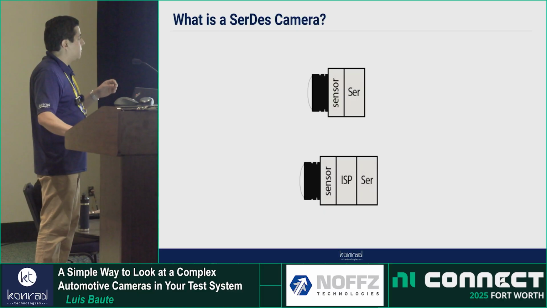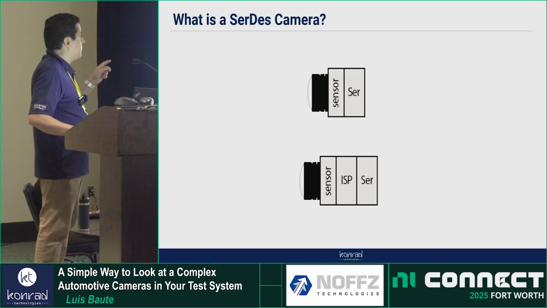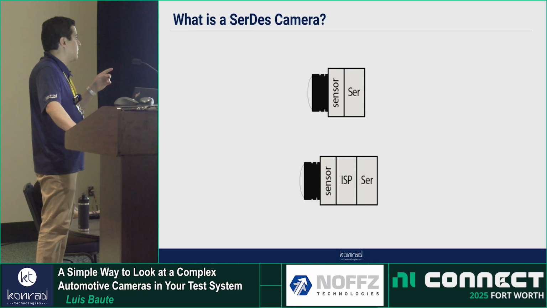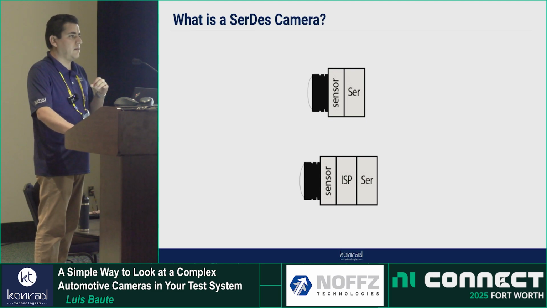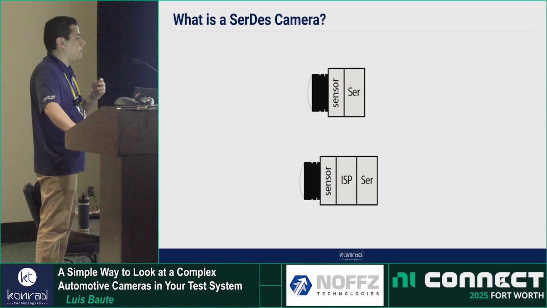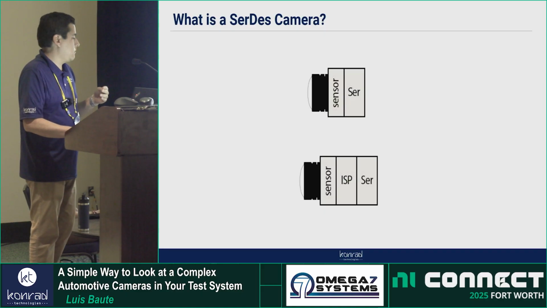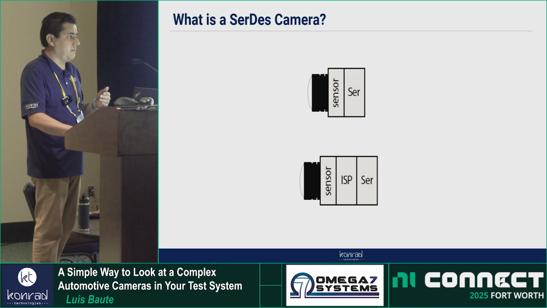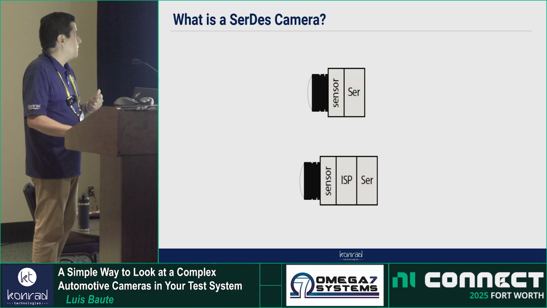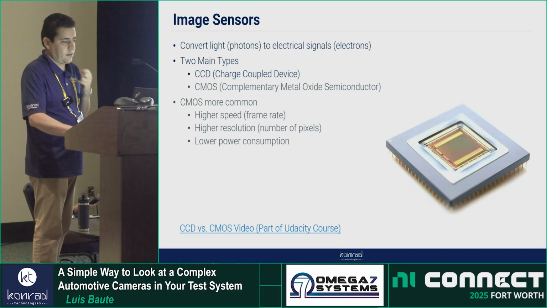And for these, there are two technologies that we're going to go through, but they talk only between serializers and deserializers of the same type. And the benefit is that they just have a single cable between them. So that's the cool thing. You don't need more than one cable to connect them. And if the camera is far, you only extend one cable and it's cheap and cost effective.